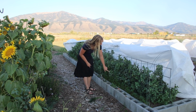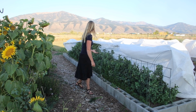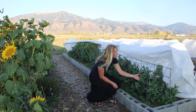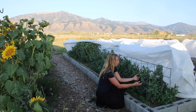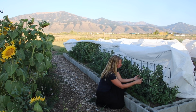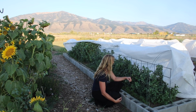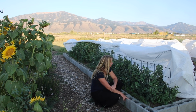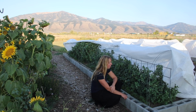Now, as you can probably see, there are blossoms all over again. This is like a full second crop that, if they have time to mature, it looks like I might get, because each of these branches has 2, 3, 5, 6 new blossoms coming out. So we'll see. In a few days, we've got a forecast for some snow and very low temperatures. So I don't know if they'll survive that, but either way, even if I don't get another pea off of them at all, I've been very, very happy with that harvest, especially considering how the rest of the garden did.